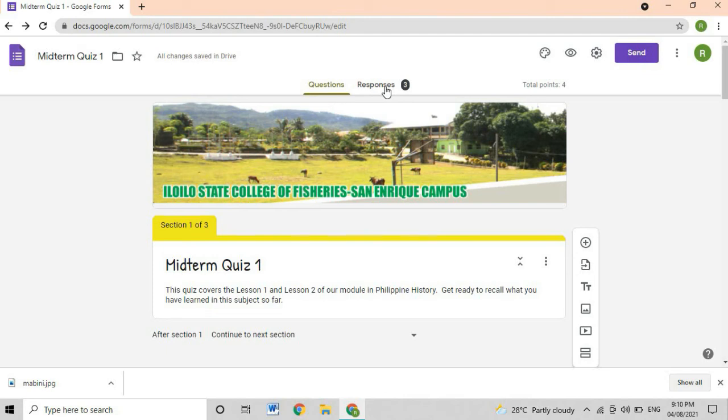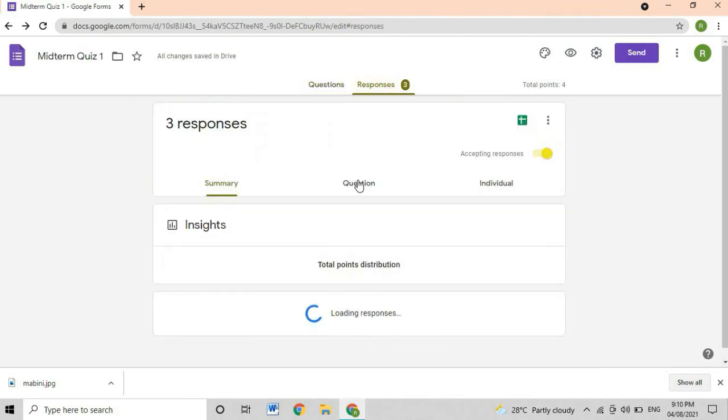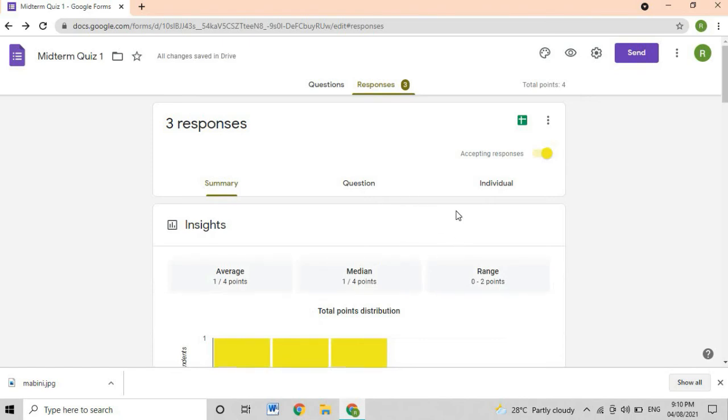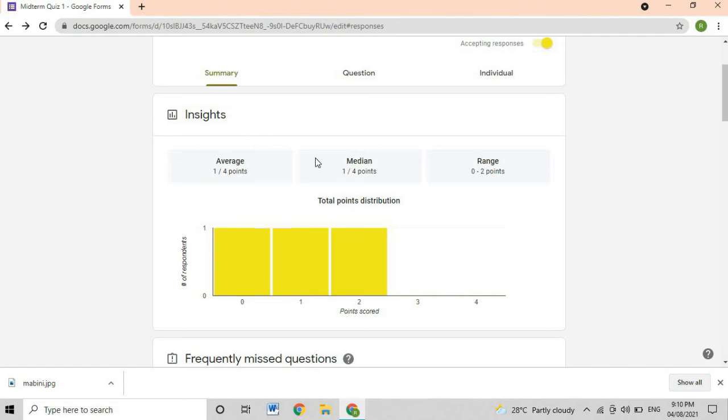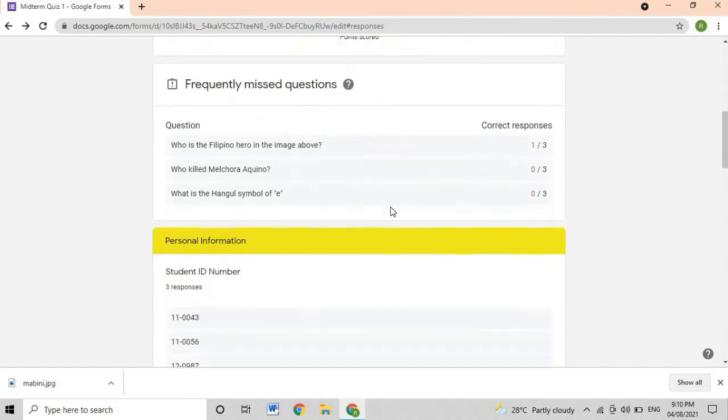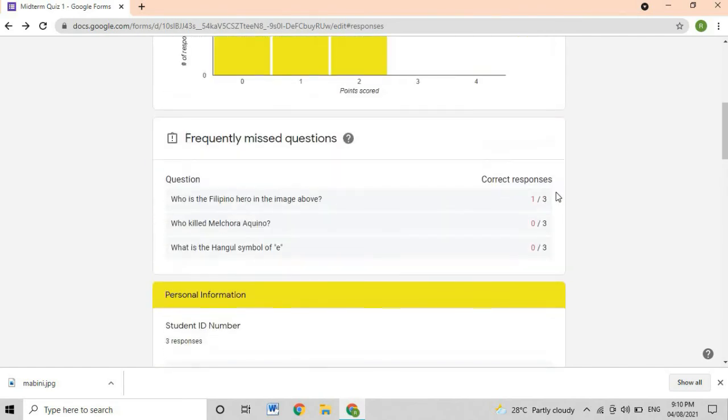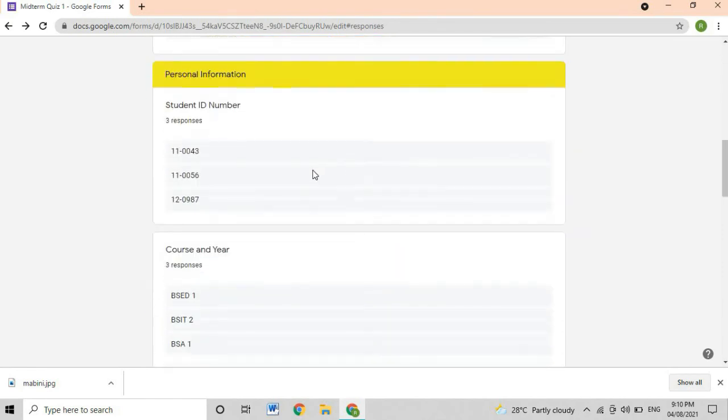So we have tried to answer it. For instance, here we have 3 students who have responded to our quiz. So we can see the statistics of the questions of our entire quiz. We have here for the first question, the second question, and the third question, how many have got the correct answer and the wrong answer.